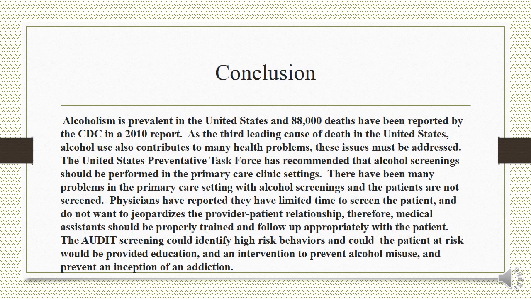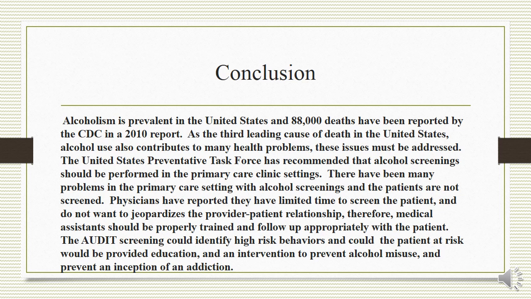To conclude, alcoholism is prevalent in the US, with 88,000 deaths reported by the CDC in a 2010 report. It's still the third leading cause of death in the US and also contributes to many health problems, as well as social issues, financial issues, and legal problems. The United States Preventive Services Task Force has recommended that alcohol screening should be performed in primary care clinic settings. There have been many problems in the primary care setting with alcohol screenings, and the patients are not screened.